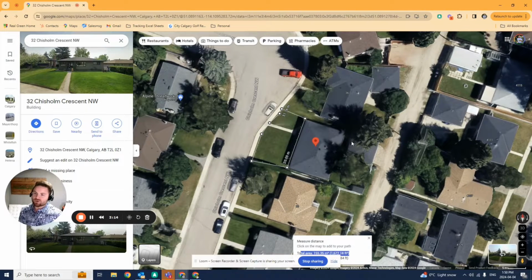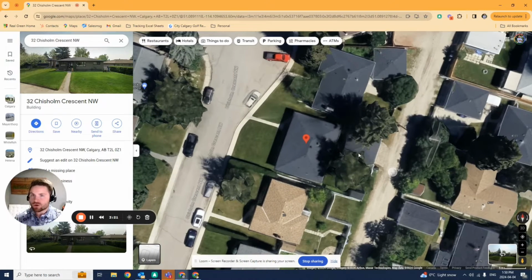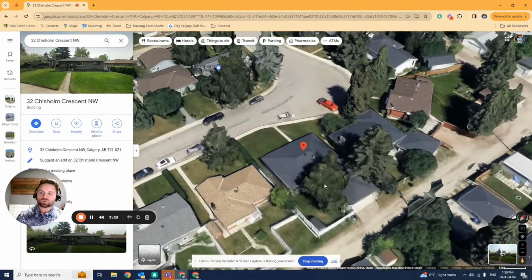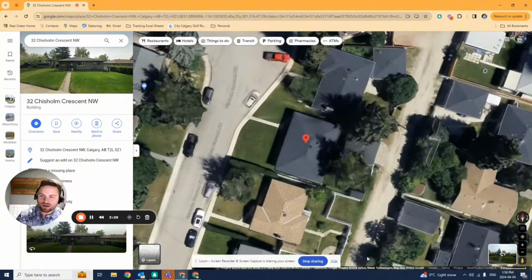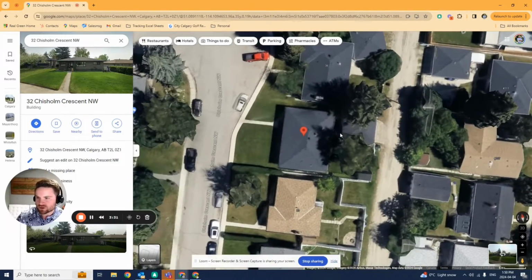Now, remember, you can't just measure this backyard in one go. And one thing you notice right away, look at this. We got some trees in the garage. If you go with your left hand and press Control, now left click, you can actually drag the house to see what's going on. Oh, okay, he's got a garage right there, and the tree's going over there. So you're not going to measure this whole area because that's going to give you too large of an area. You only want to measure the part where there's lawn.